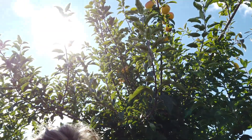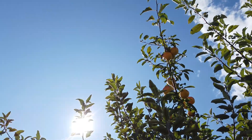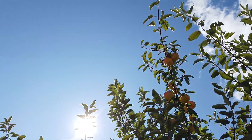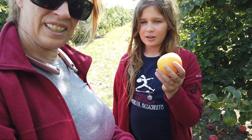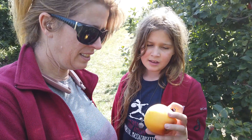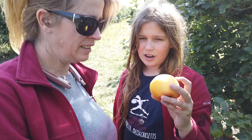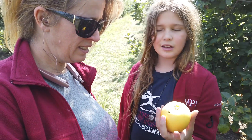But if you look up... so this particular one, the ones that are ready are really, really high up in this tree. You can see they've kind of turned a golden reddish. So we have these apples here — this is one of the ones that fell. I couldn't get one from all the way up there. You can see it's red where it was probably exposed to sunlight the most. It looks like this one might have been dangling — the part not exposed to as much sunlight is almost greenish, not as green as the ones still on the tree in the shade. And over here it's a nice yellow color.